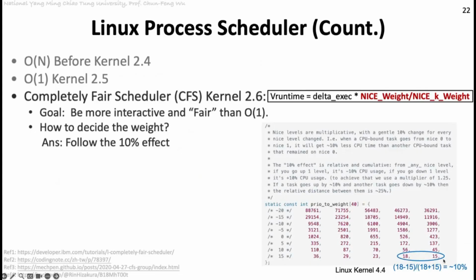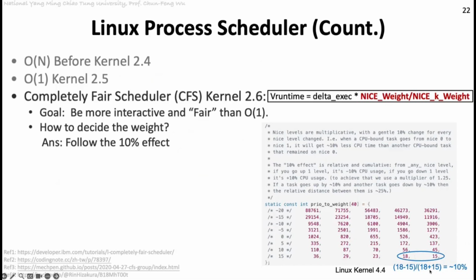This one is for the process with nice value 19. It can get, for example, 15 milliseconds for running. And here it is like 761. Not really milliseconds, because actually this is a weight. But I'm going to draw an analogy to the static mapping, so you can imagine this is very close to time. But I'm going to emphasize this is not a time, because the virtual runtime times the delta execution will become time, and here there are only weights. You can see for the 15 and 18, the difference between them is only 10%.